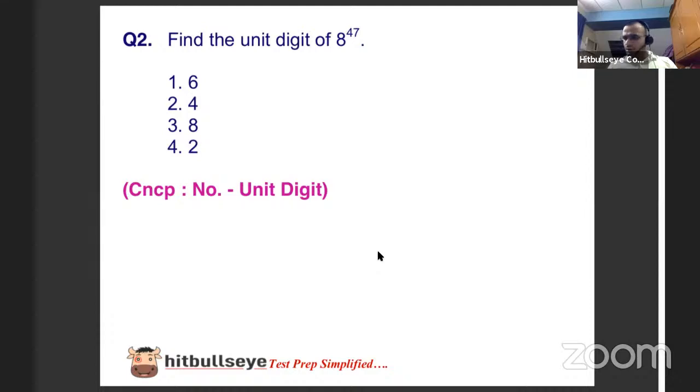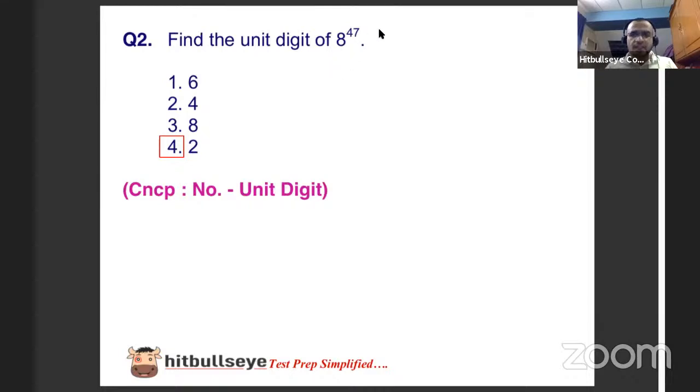Ruby, you're saying the second option or the fourth option? 2 means what? Okay. So Ruby is saying fourth option. Archana is saying fourth option. And Shivam is also saying fourth option. We'll check if it is the right answer. Adesh is also saying fourth. Okay, let's solve it and see what is the right answer.